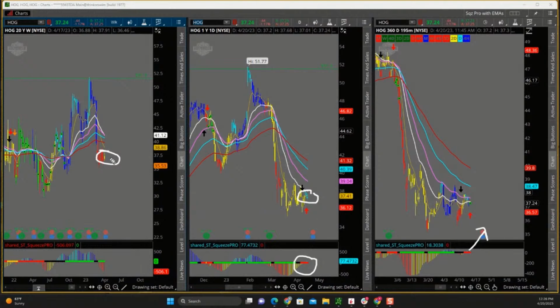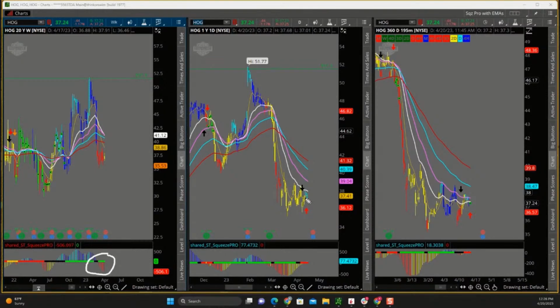What you would want to see is this light blue right here shift down and turn red, and then this starts to all turn red. And why do you want to see that? Because your moving averages right here are stacked negative. There is a weekly squeeze firing to the downside. So actually, maybe this is a good example. It's just in the opposite direction. So we're in a weekly squeeze firing down, right?